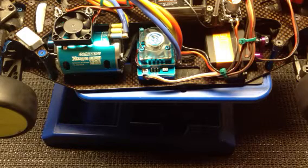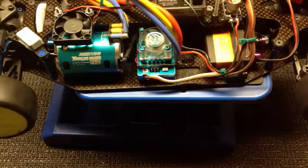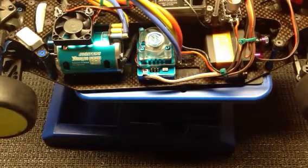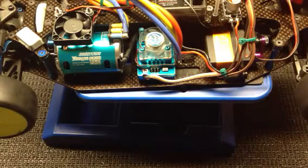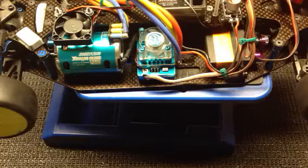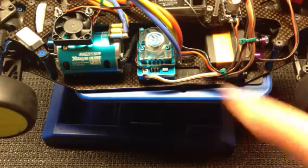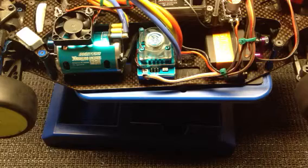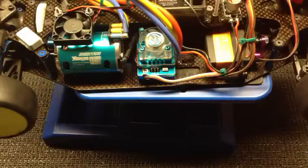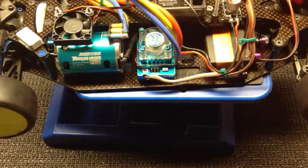You can run an 11.1 volt LiPo battery on it — that's crazy. The BEC is 6 volts at 3 amps, which is plenty of power for running high-voltage high-torque servos. You won't need any extra capacitors because it already comes with a set to ensure a constant current rate to run your electronics. The fan is rated at 5 volts at 0.16 amps, maximum 8.4 volts. If you're going to put 11.1 volts through this, I recommend getting a 12-volt fan and switching out that 5-volt fan — you really don't want that to burn out on you.